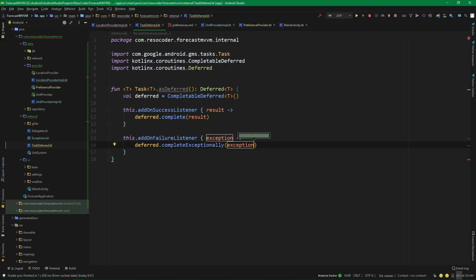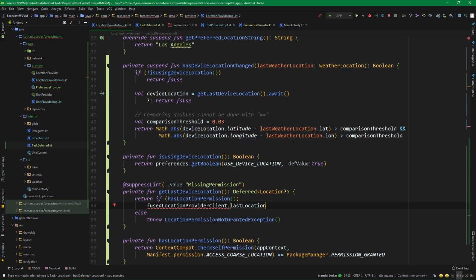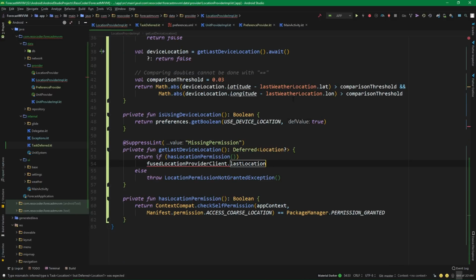This means that we can just wrap the code which is calling this as deferred extension function in normal try catch blocks, and we are going to get normal classic exception handling, which is really nice. And then finally we want to return what else than deferred. Alright, so it didn't even hurt and we have a complete as deferred converting function done. So now we can just jump right into our location provider and convert this last location to deferred with as deferred function. Oh, the beauty of Kotlin.